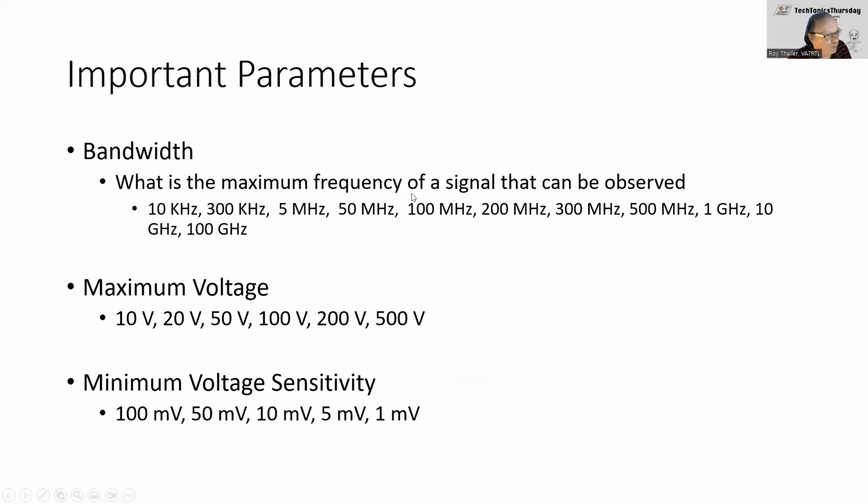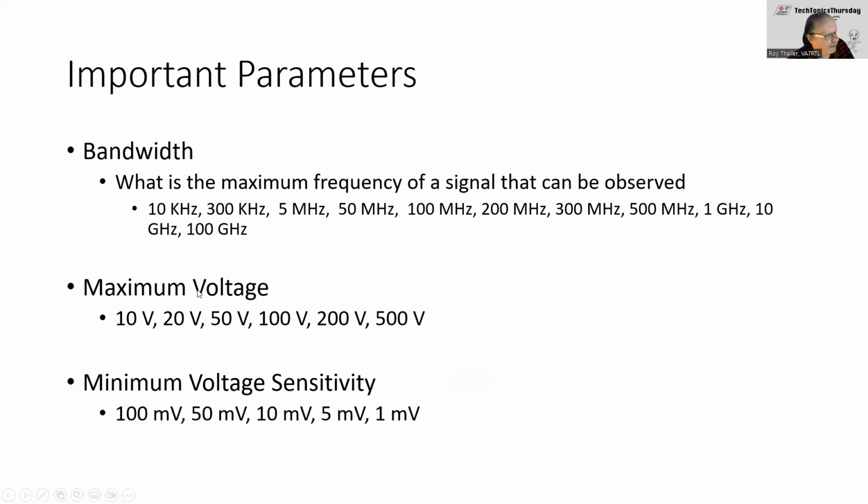So nowadays, most of the oscilloscopes that you can buy, which are in the $300-400 range, are typically 100 or 200 megahertz now. And even the high end of the low end scopes for amateurs tends to be getting up to like the 500 megahertz to 1 gigahertz range now. And then you can get 10 gigahertz and 100 gigahertz scopes, but you're going to pay for those, and those could be $50, $60,000.